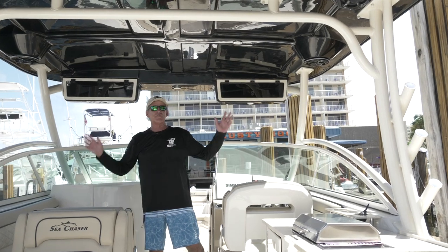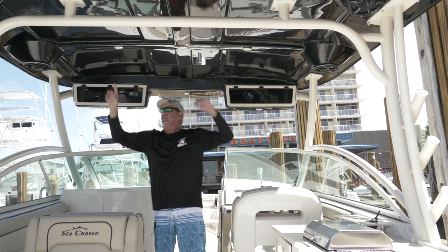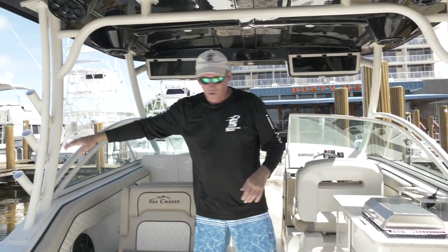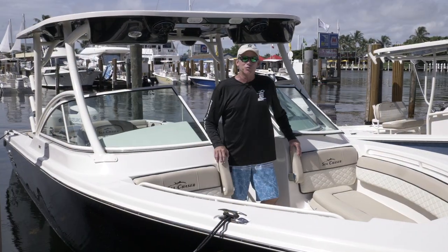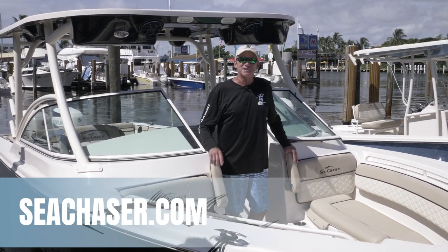This hardtop has everybody covered. It's got two electronics boxes, one on each side for storage. Integrated lighting, stereo speakers throughout — you're going to hear the stereo on this boat. Walk to the back and there are rod holders on each side, three on each side, keeping your rods out of the way but ready to go. Family fun and fishing is what Sea Chaser is all about, and this boat delivers all three. The 30DC by Sea Chaser — take a ride today.